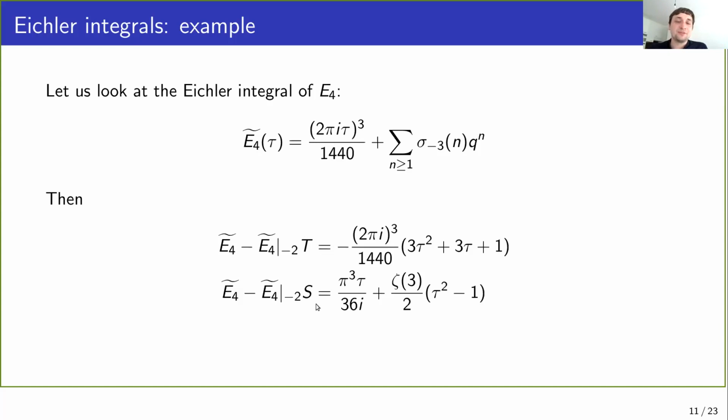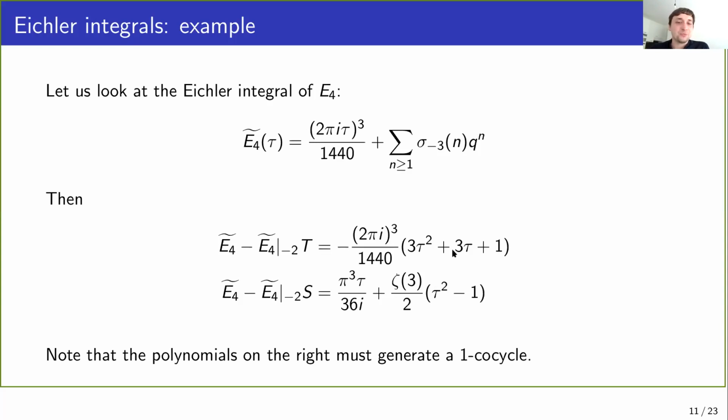But if you look at the action of S in weight -2, then Bohl's identity tells you that if you differentiate this thing 3 times, you should get 0. So it tells you that you should get a polynomial. It doesn't really tell you which polynomial, but one can work it out. And it's actually this polynomial. And you see a zeta 3 appearing in it, which is nice. I'll come back to it a bit later when it actually appears in the proof of the Fourier interpolation formula.